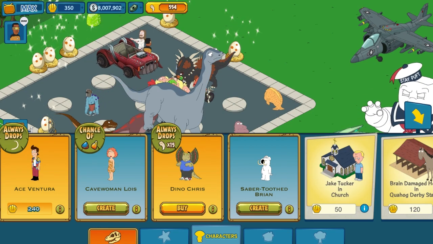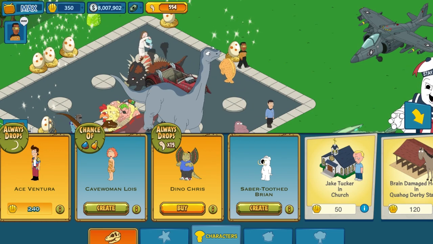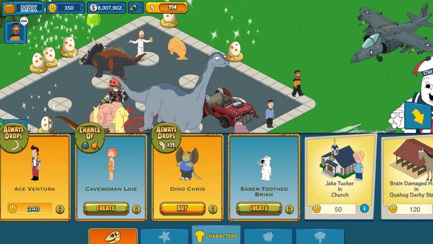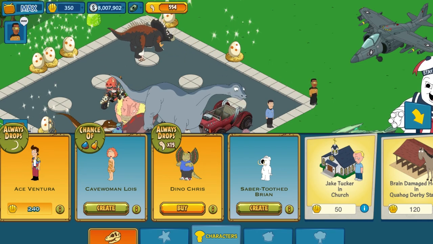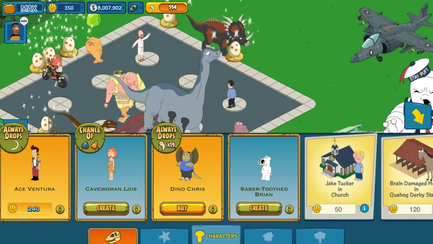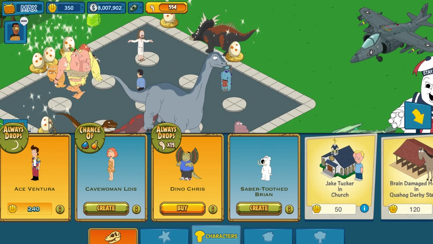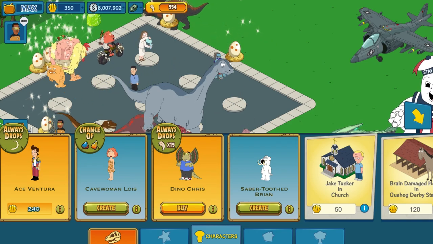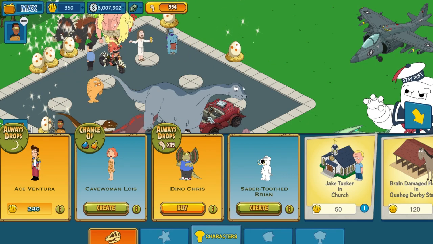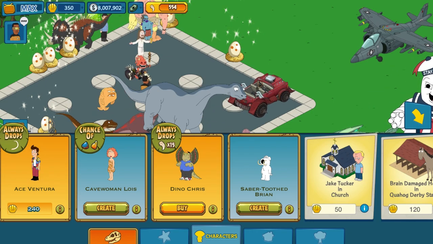Cavewoman Lois. Ah yes, we forgot about her, didn't we? I am working on trying to get this particular character, and at the end of week 2, you actually needed this character to move on, which was part 10, the final part of the main quest line. But then they changed it to regular Lois because I think it was pretty much impossible to get everything you needed for week 2, including Cavewoman Lois, so they decided to scrap that, which was fantastic. I don't know if she's going to be needed in the main quest line for week 3.